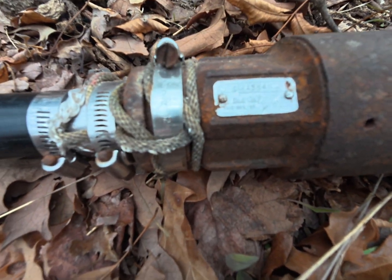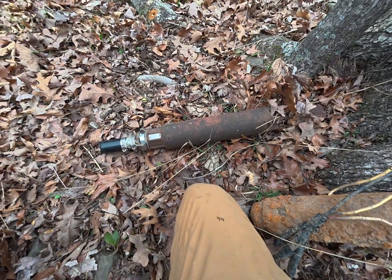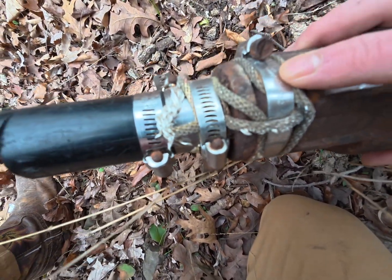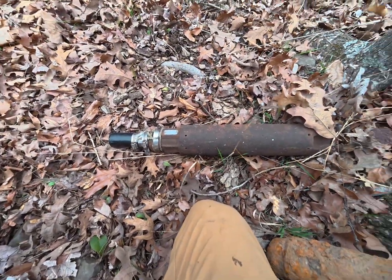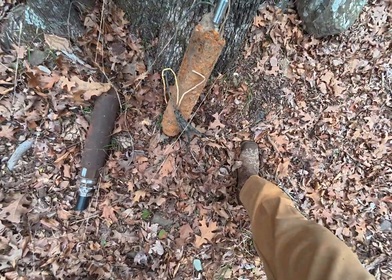Serial number 65 from Dayton, Ohio. This is an old water pump. If you look, they even have serial numbers on those clamps to tell you how old this stuff is. When I looked at it, I found a catalog from back in the day, and I think that these first came to the market back in 1923. So I guess that's my ballpark timeline.